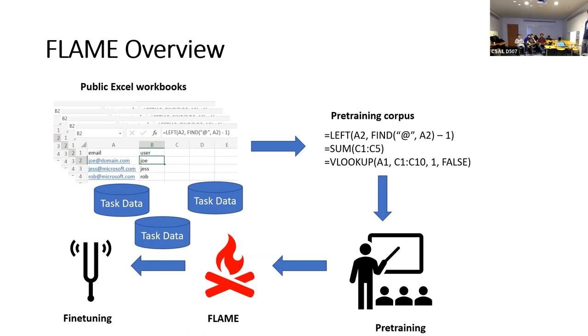Our setup was that we collected a fair amount of those workbooks from this bigger corpus. We had to curate them, and I'll talk about the curation for a specific setup for how we can actually create pre-training data. We have some domain-specific pre-training objectives I'll talk about. From that, we get Flame. And then we can also derive some fine-tuning data for the different tasks from the same public workbooks.